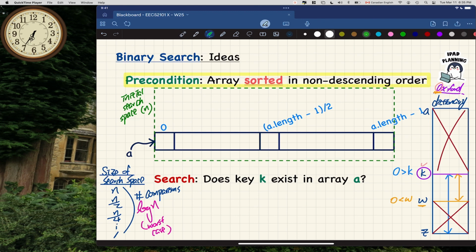So what we want to do is we want to take this middle value right here and then compare that against the value we are searching for, called k. So let's say this value over here is v. That's the middle value. I'll put it here, middle value. And we want to compare this middle value with the k. Okay? And then think about this index over here is the middle index.